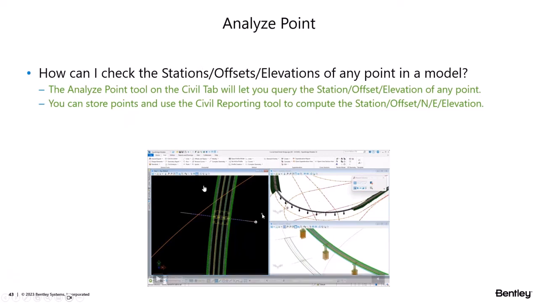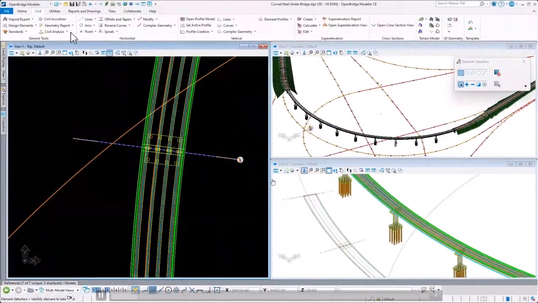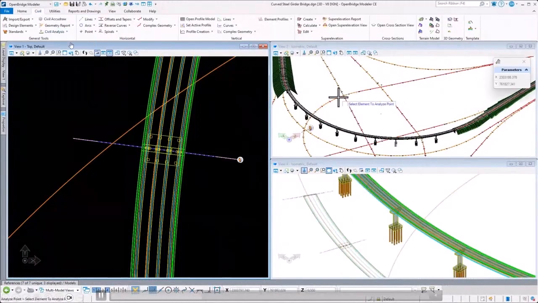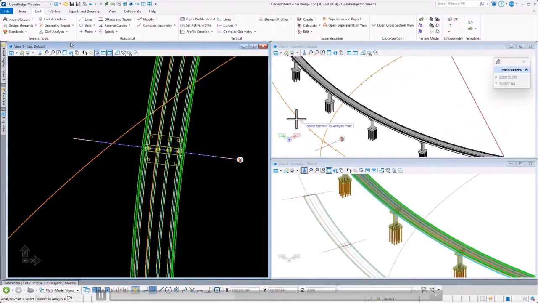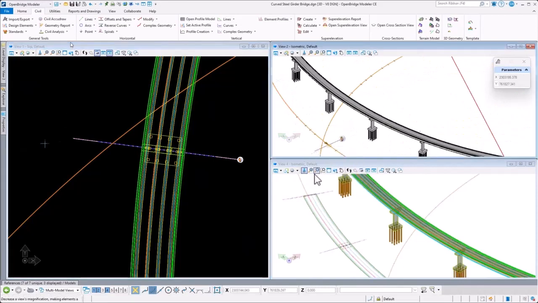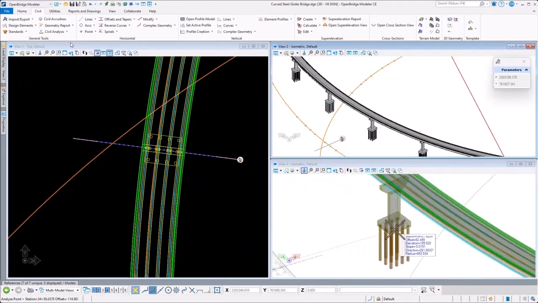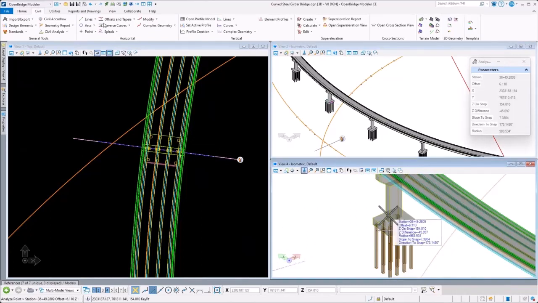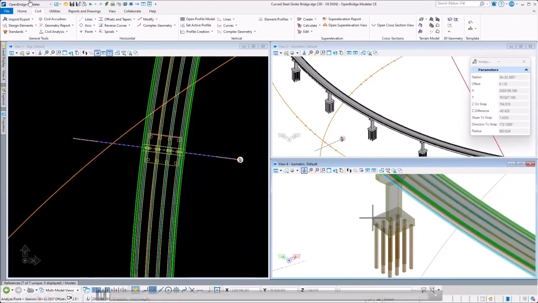On the civil tab here, there's a civil analysis tool that will let you pull that information very quickly. You just pick Analyze Point here, and then it asks you what to analyze. This will work with terrain models, corridors, alignments, whatever. So I select an alignment, and then when I snap to a point, notice it gives me station, offset, and an XY.